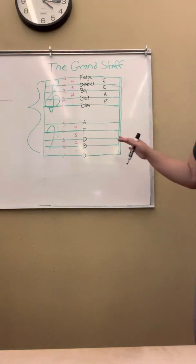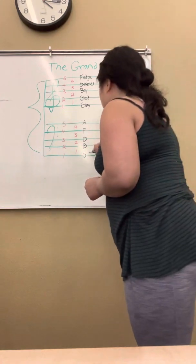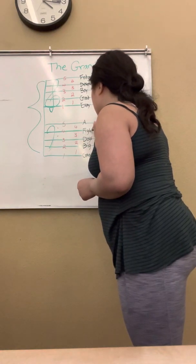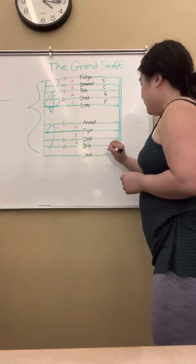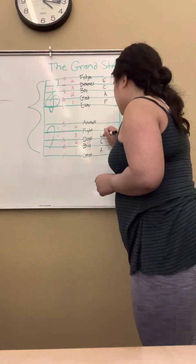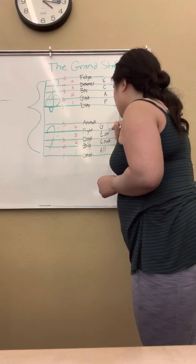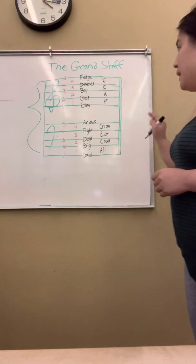And what can we use as an acronym for the left hand, right? The left hand, we can use the acronym Great Big Dogs Like Animals. And then in between this, for the space notes, we have A, C, E, G. This one we can use all cows eat breakfast.